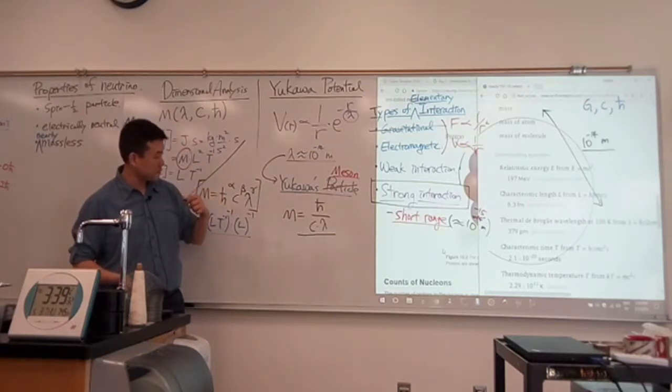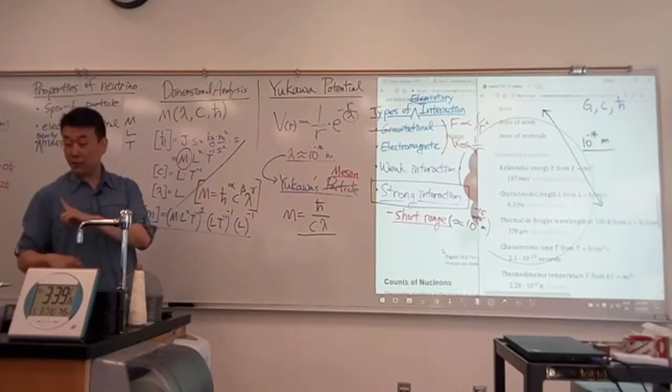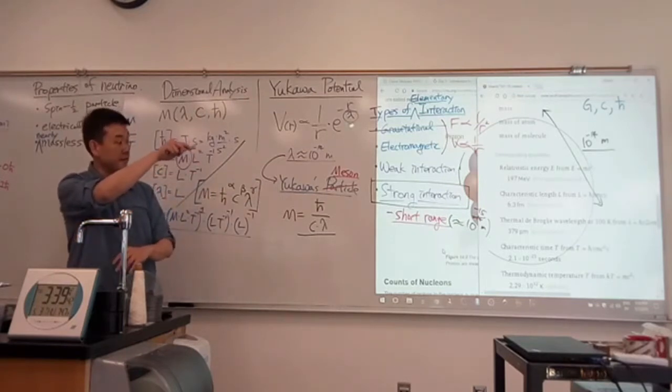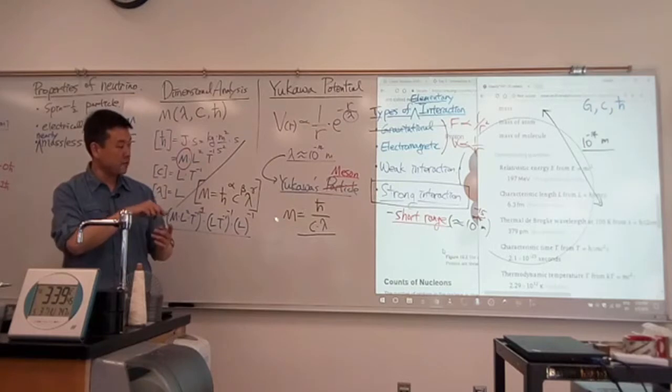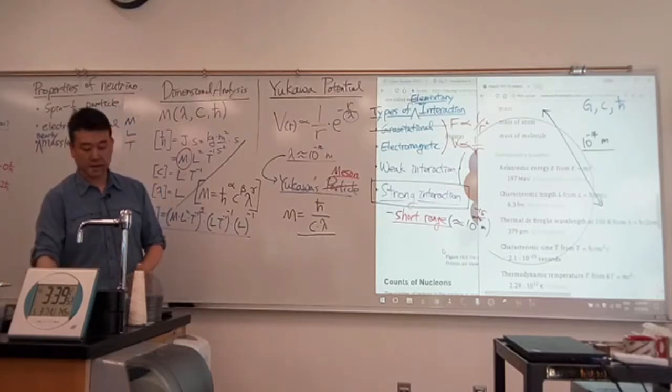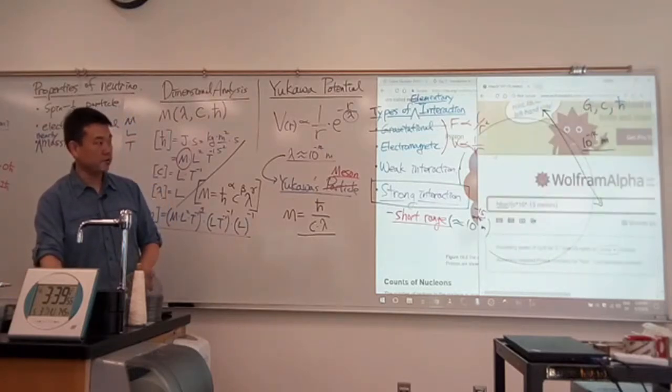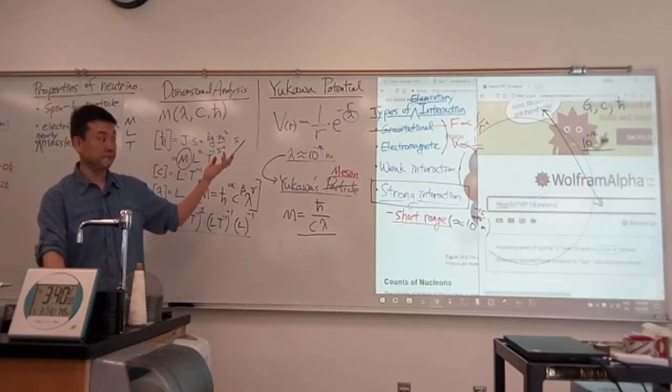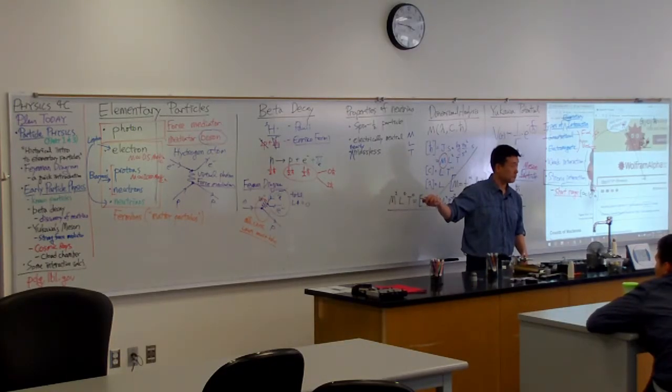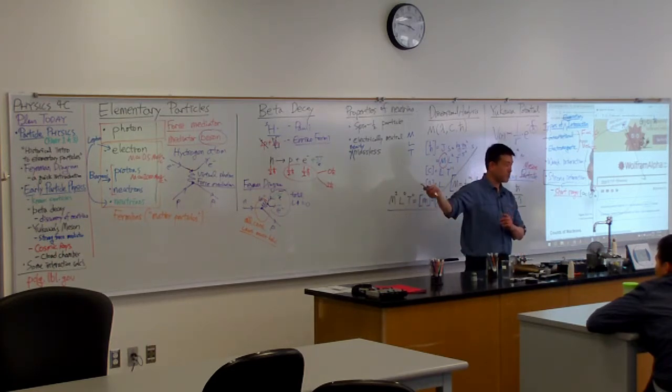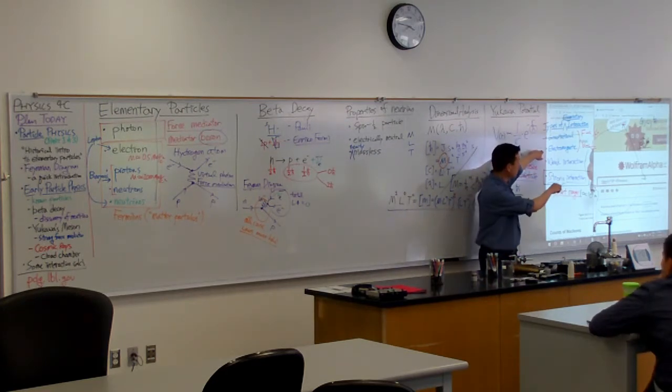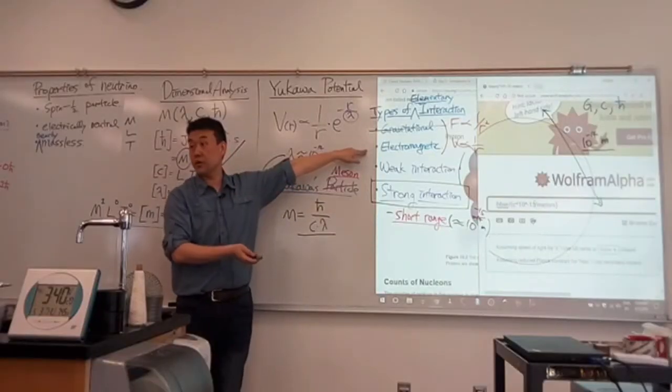And you can kind of see one thing, actually. So if you have a long-range interaction, like if this was infinity, then what would the mass of this particle, in mediator particle be? Imagine your length scale that I enter up here is very, very large, like one meter. Very, very small mass, right? Does that match what we know about the photon? Massless. Yeah. So the fact that photon is massless is closely associated with the fact that electromagnetic force is a long-range force or it exactly behaves Coulomb's law, one of the inverse square law.